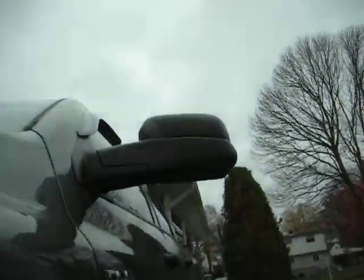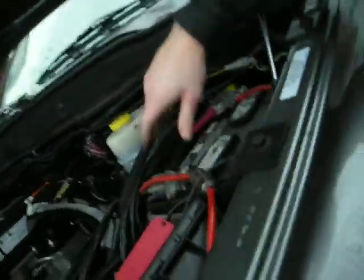Alright, the fun part. Let's go start this truck. I'm just double checking all my connections, make sure the battery terminals are tight. Make sure I didn't mess anything else up when I was up there.